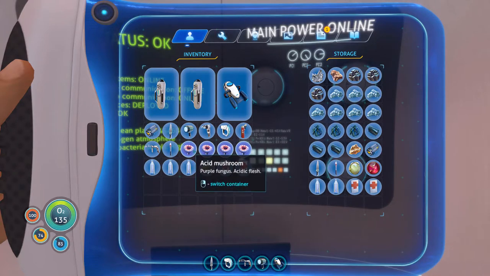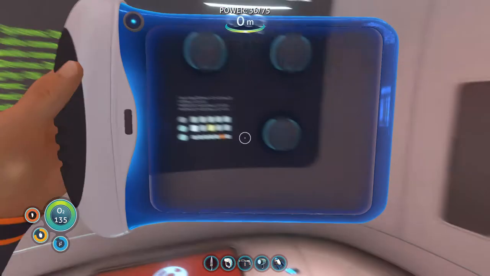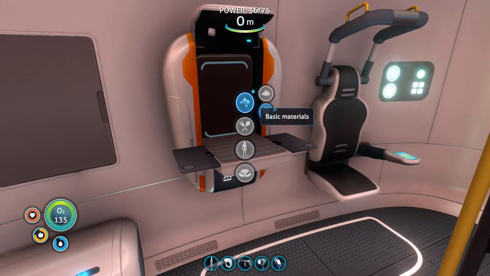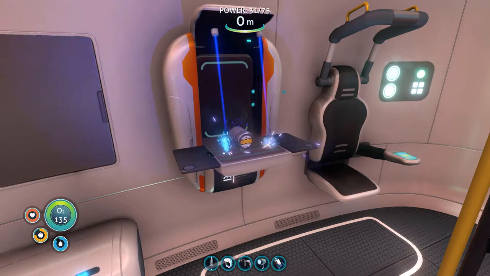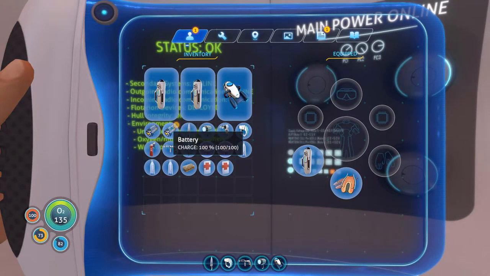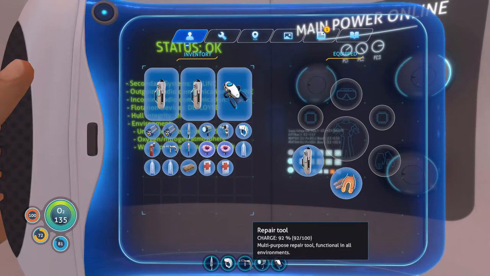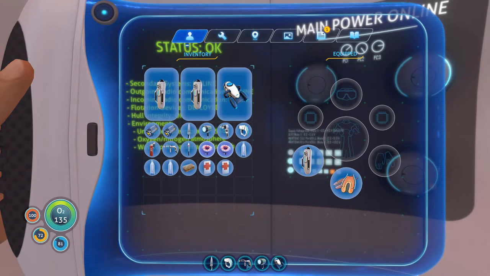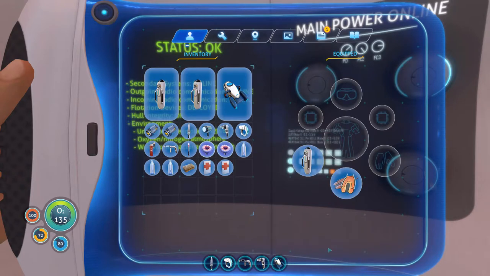All right, and okay, I can make another battery. Can I? I sure can. So yay, I made a habitat builder and some batteries. 100%, 100%. Oh, I repair tool. Repair. There it is, habitat builder. Yay, let's check it out.